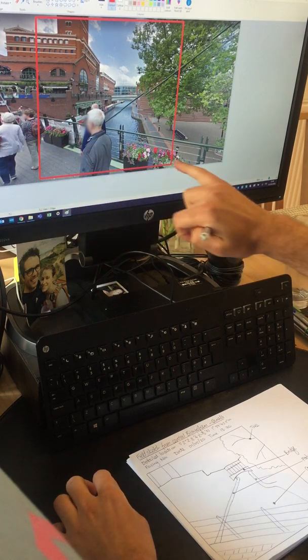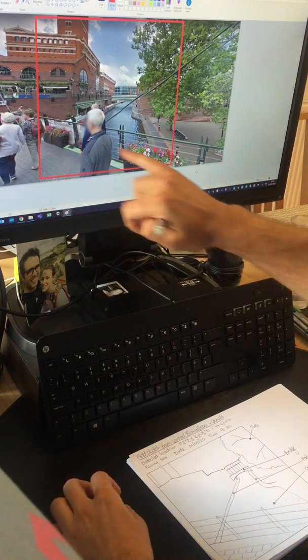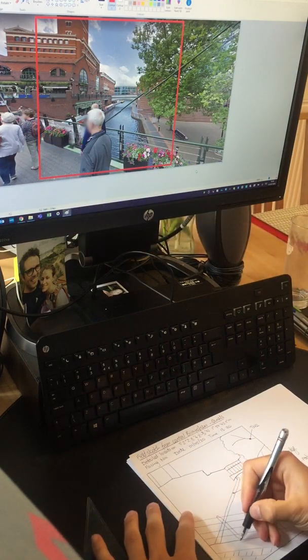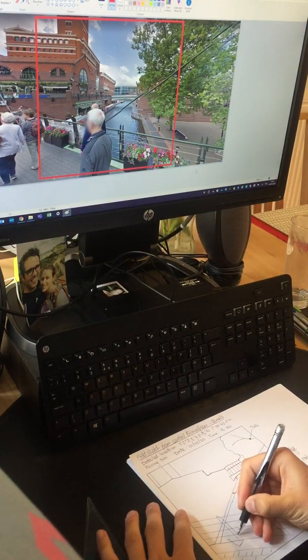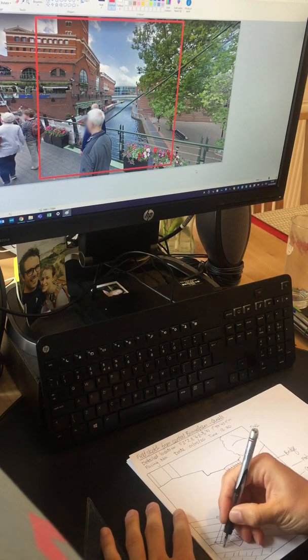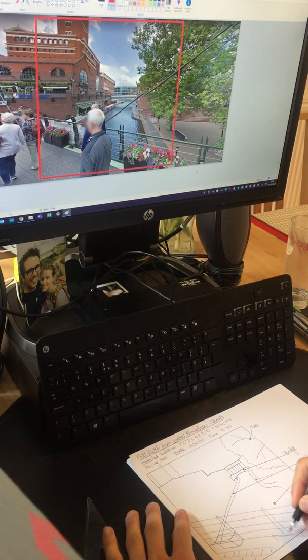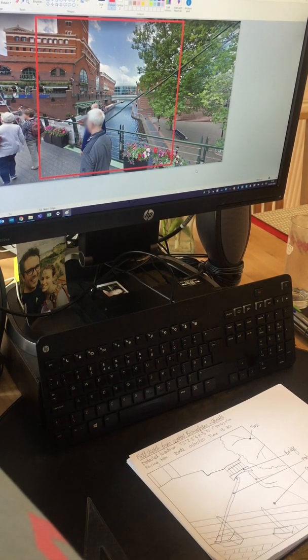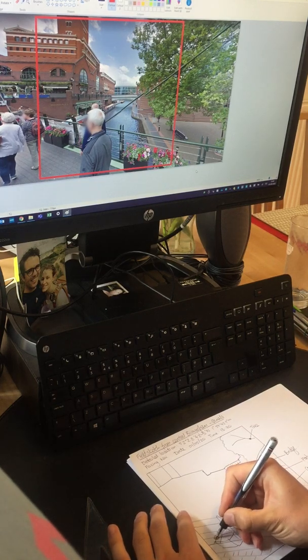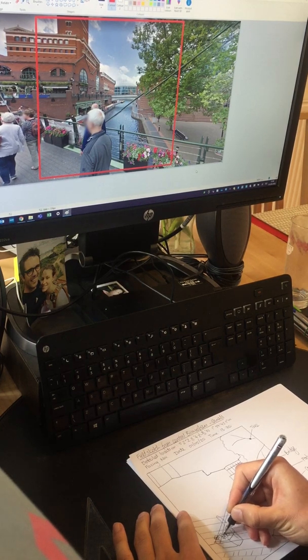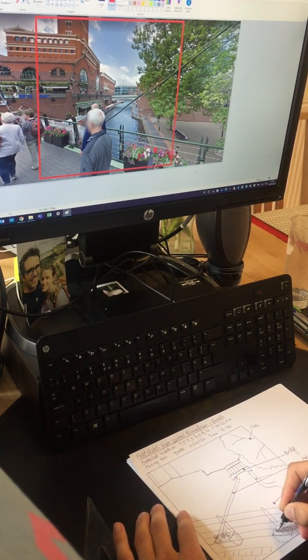So I can see that the first things I'd probably pick out on here in terms of gentrification is I've got this greenery down the front in these pots that are on here, some kind of Birmingham in Bloom winner that's on here. So I'm going to add down the front into my diagram a couple of pots that are in here. Now I can see 4 in the diagram, but I've added 2, and that's not the end of the world. I've got some pretty amateur flower drawings in here, but this is a field sketch.